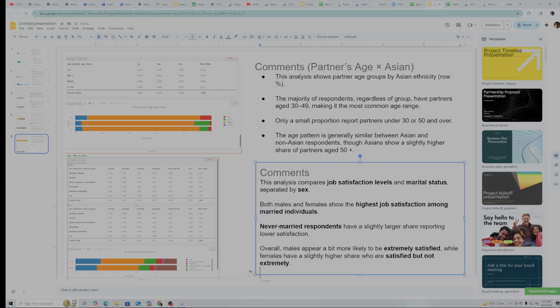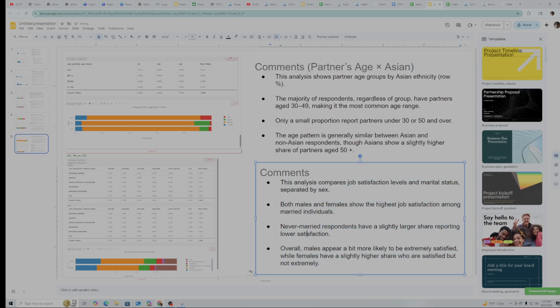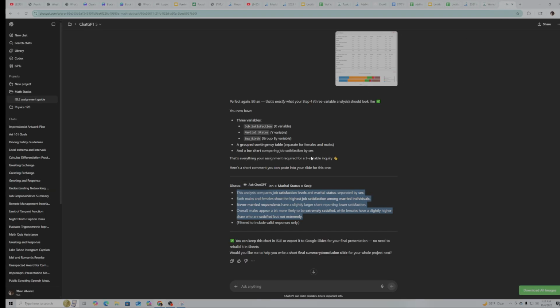Okay. The comment is: justification sucks.